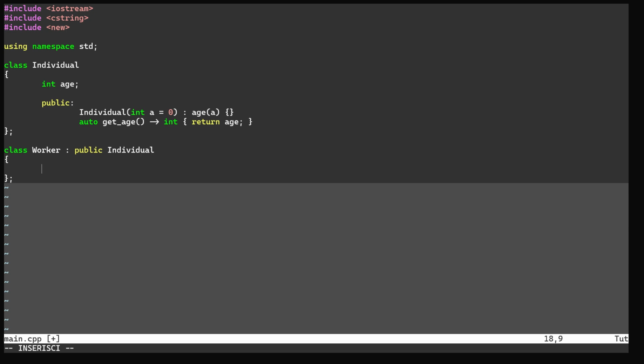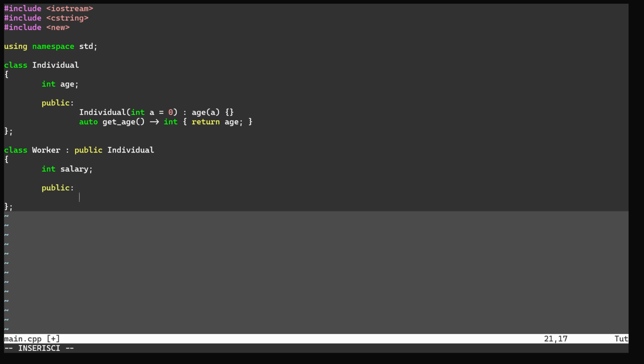Okay, now let's say that each worker has a salary. So now worker not only has age but also salary. We have to define a constructor for our worker. The worker will receive not an int, let's say double. So double s 0.0.